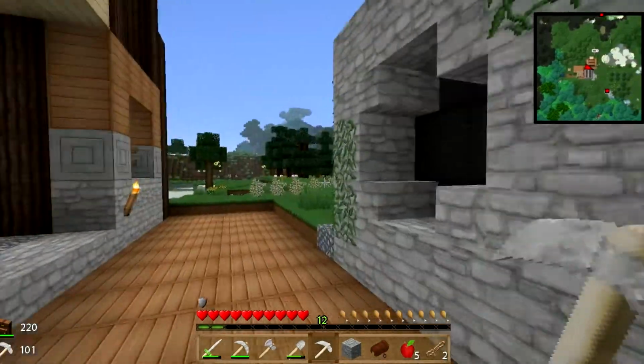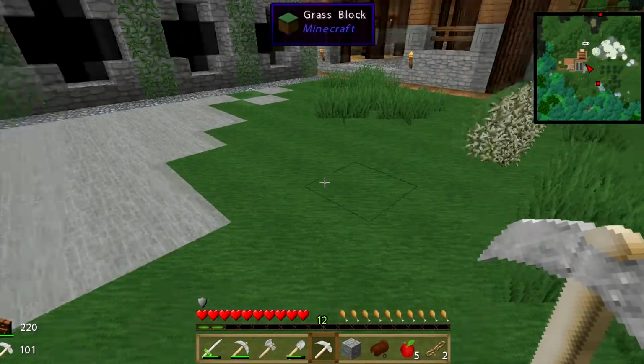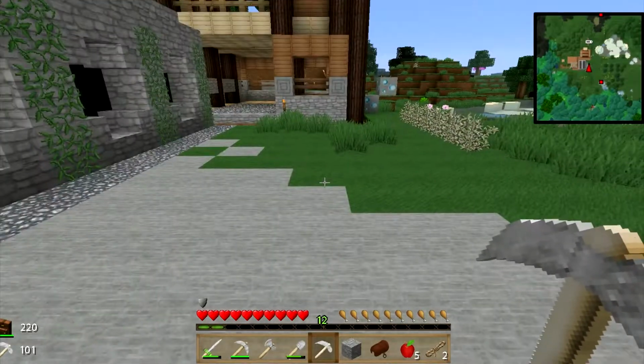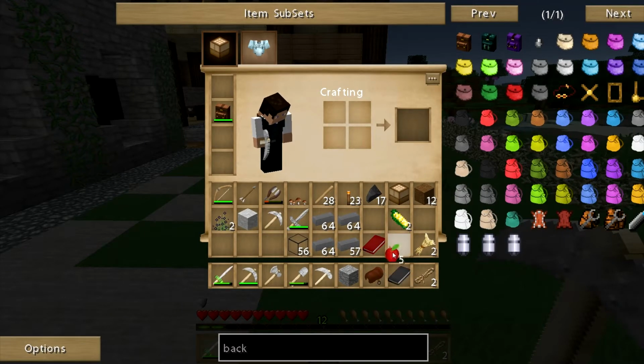All right, so the spot I was going to pick out was this area here, but I wasn't really sure how big this was going to be, so I think what I'm going to do is build the area first, and then I'll put a building around it that houses this building. So let's see what our book says here. I believe Mighty Smelting is the one I need to read real quick.